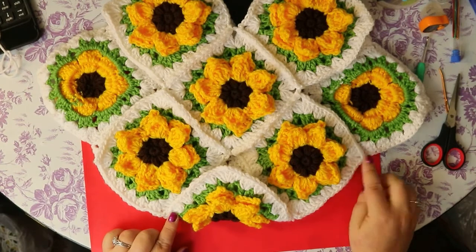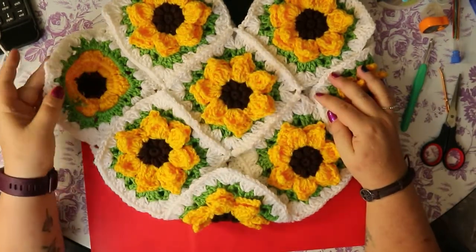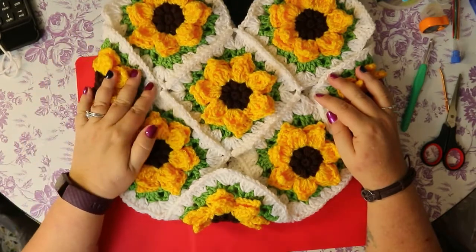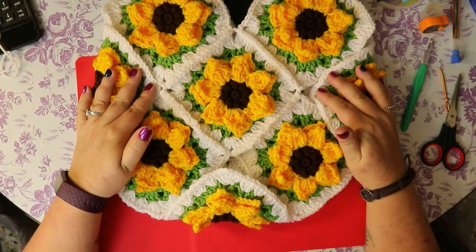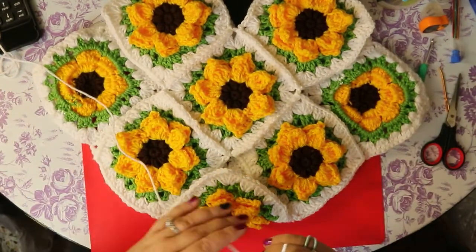So all these are doing the same thing. All these are being folded and sewn. So we'll do one at a time. As much as that's a pain in the butt, we're going to do one at a time just so you understand how things are going to go.